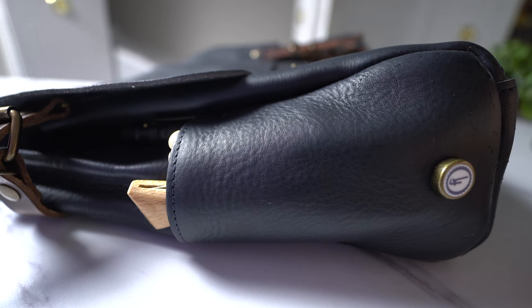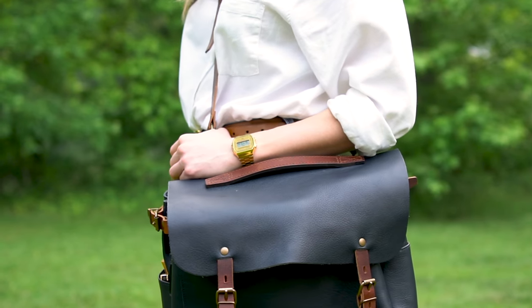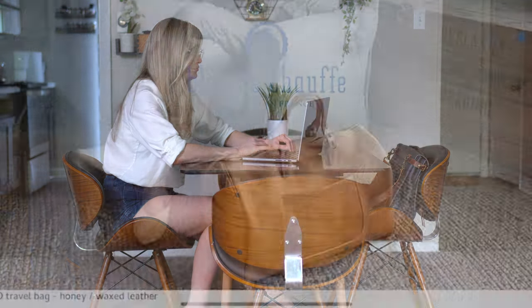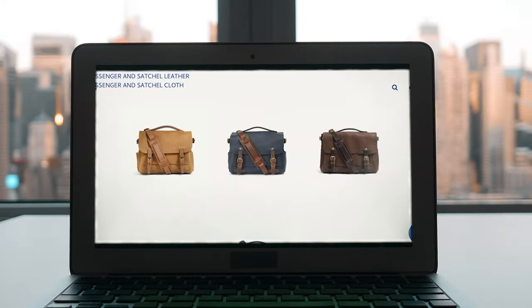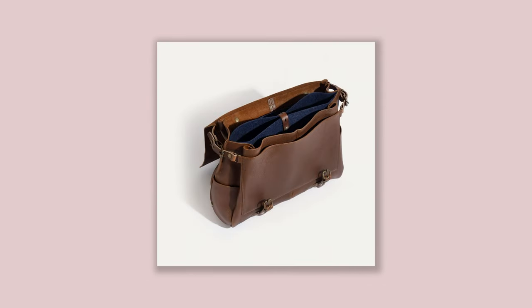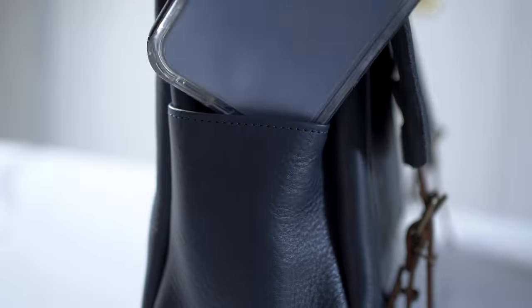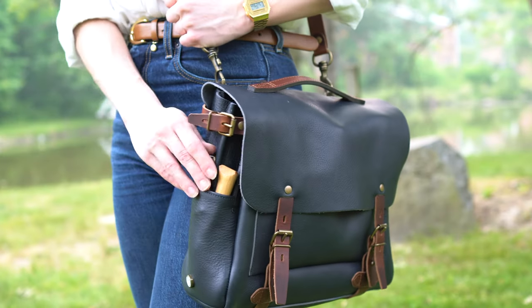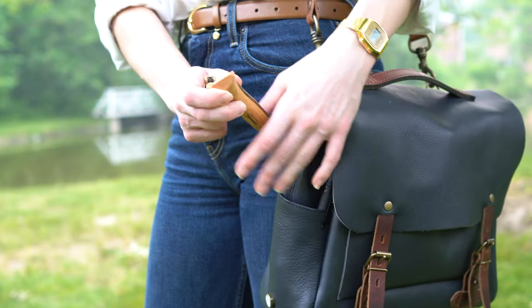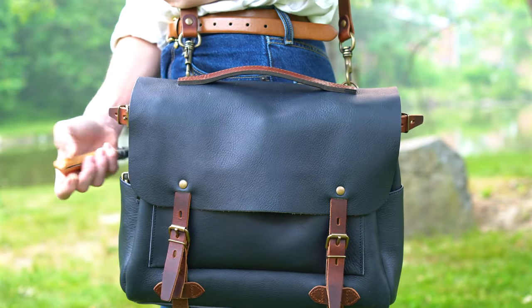That brings me to the side pockets. When I first received the bag, I didn't really know what I was going to fit in these pockets. I noticed that Bleu de Chauffe has very minimalist designs, but when they have a design they like, they either scale it up or scale it down. They have a 48-hour bag which is basically a scaled up version of the Postman bag and has pockets large enough to fit something like a water bottle. My pockets, on the other hand, can't even fit my cell phone or a camera lens. As I used the Postman bag more, I realized the side pockets were a great place for things like my lighter, my tactical pen, my knife. But if I had one criticism, I think the design overall would be fine without including the smaller side pockets.